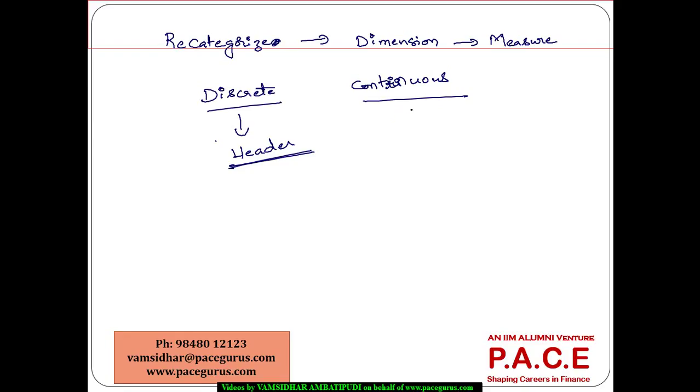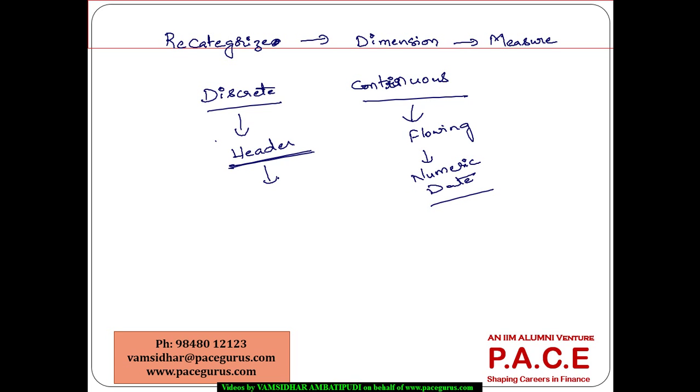Whereas when we are talking about the continuous, the values in that are more and more flowing, continuous kind. They are not independent and separate from each other. By default, you will see that the numeric kind of fields, and in some cases the date kind of fields, can be shown more and more continuous.